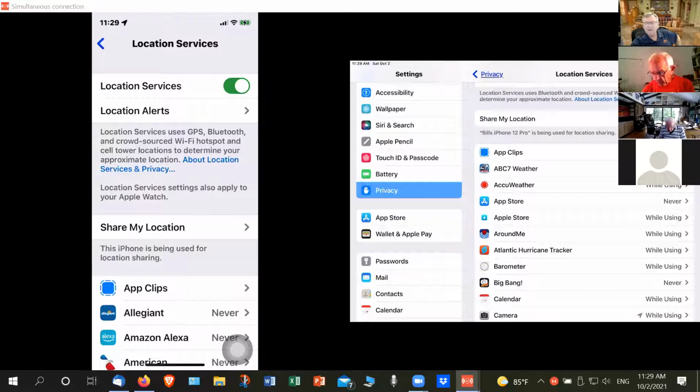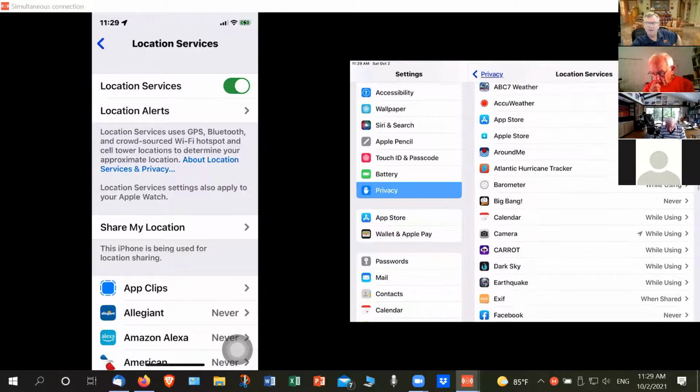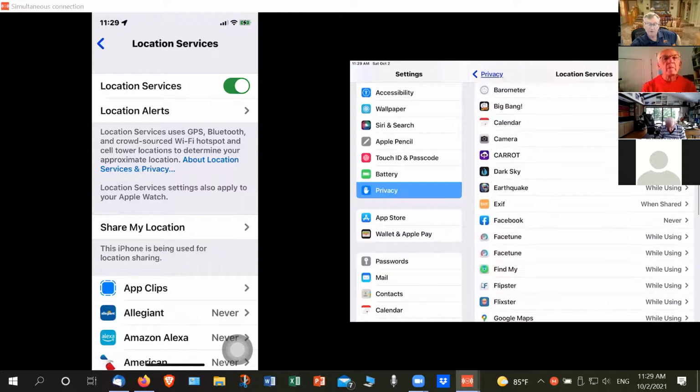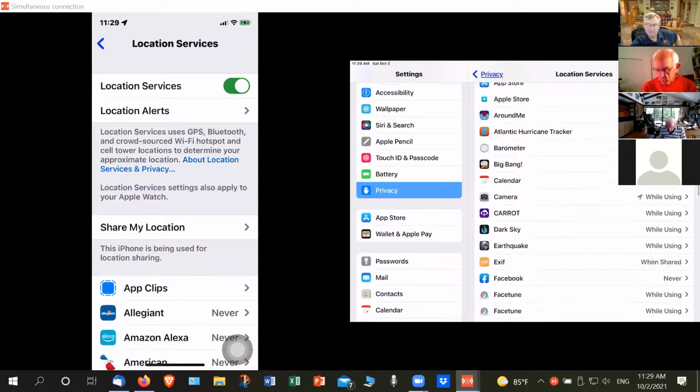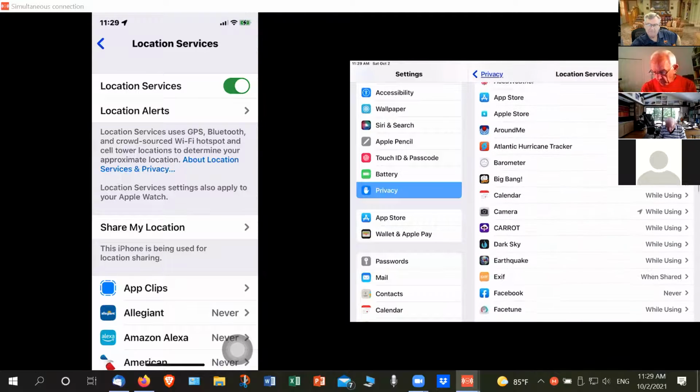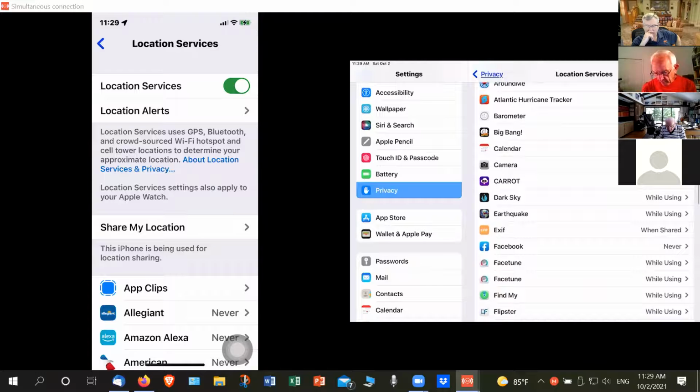These are all applications I have on my device that would like to use my location. But they're already on your device, you didn't necessarily add them? No, I added them. I have over 300 apps that I've added. What comes with your device originally is something like 30 or 40, maybe not that many.